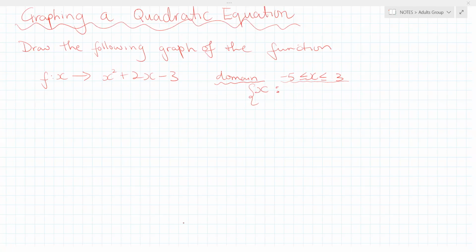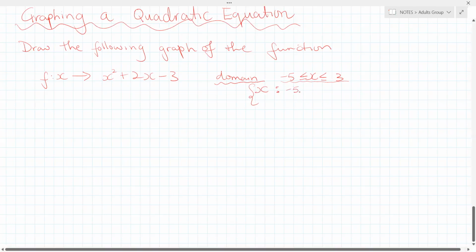-5, then -4, then -3, -2, -1 and 0, 1, 2, 3, right? So that's what the range reads. We remember how to do that, right? x is greater than or equal to, because we have the equal to, we included these two. If it was just greater than and less than, our numbers would have started from -4 and ended at 2. Any questions there?